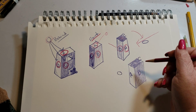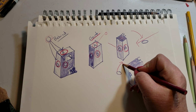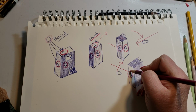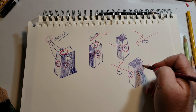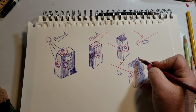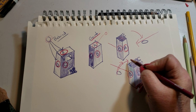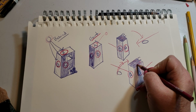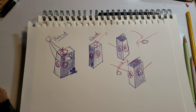Okay? Now, on the flip side, if say it's rising, A becomes your lightest, B would be your second, the front of the building, and then C, because it's just rising up, C would still be your darkest area. So I hope that was a little bit clear.